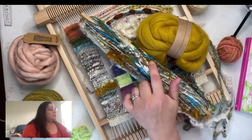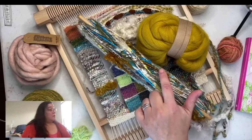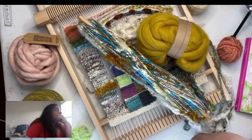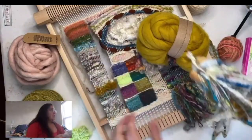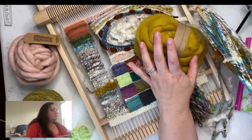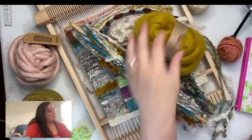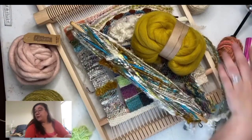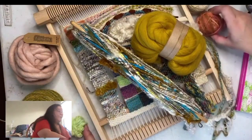Now look at how that blue pops against that gold color. That I love. So I definitely want to play with that a little more. So here's the thing. I want to incorporate hand spun with some of their fibers. I've been getting to know this loom, and so for the next piece, I definitely want to use all the fibers that they sent along with some of my hand spun.